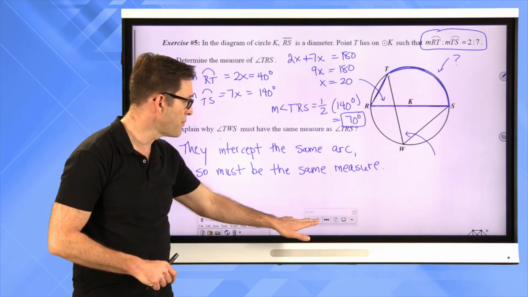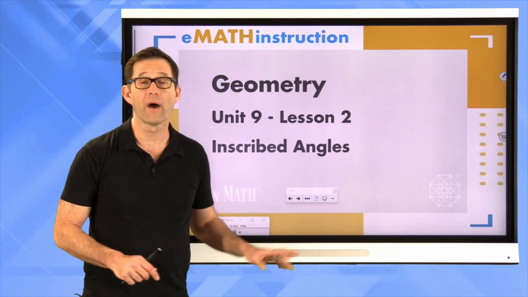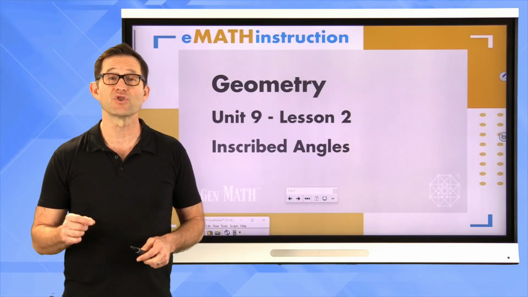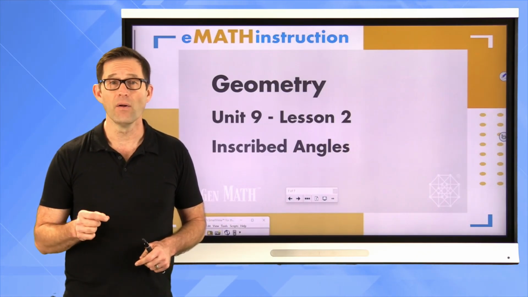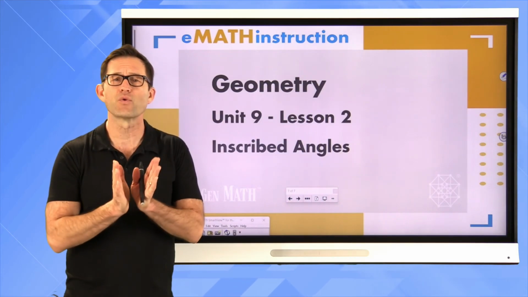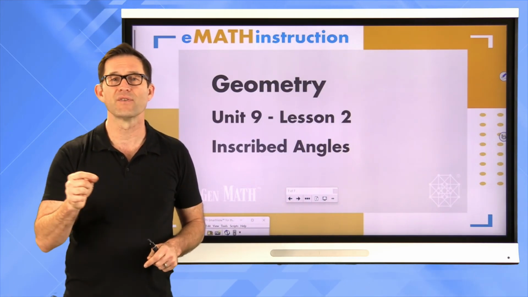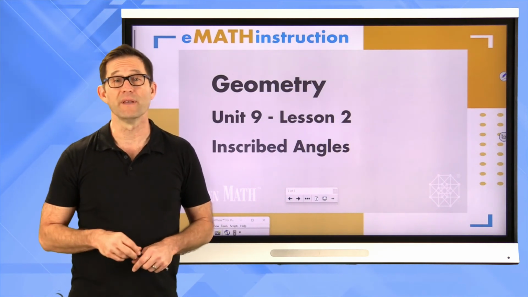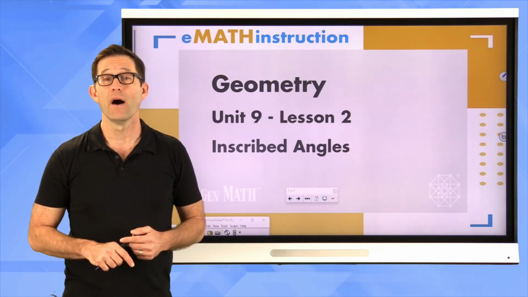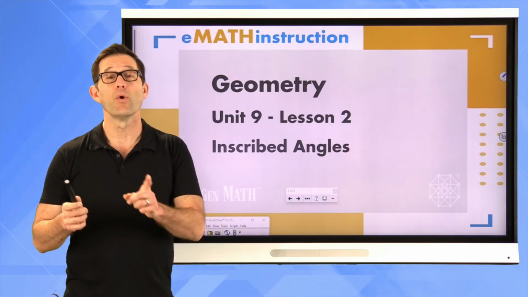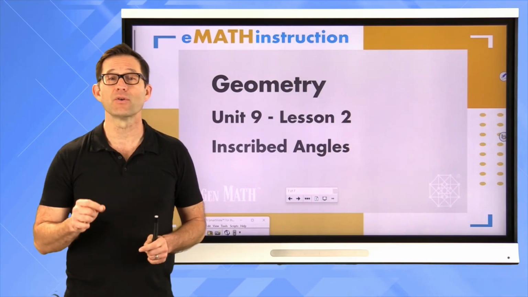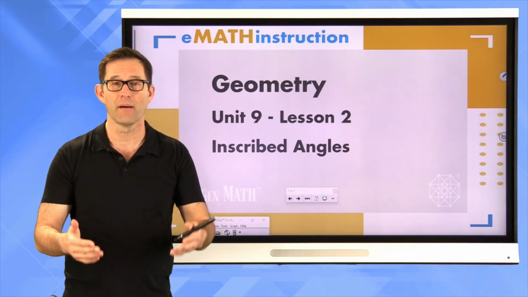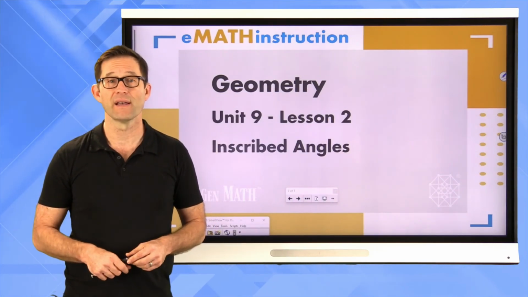Okay, so let's wrap it up. Now we learned a variety of new things today, not the least of which was simply the definition of an inscribed angle. You know, this idea of an angle whose vertex is on the circle and whose rays then extend out and intersect the circle, both of them, in two different locations. Now, the other real important piece that we saw, obviously, was that the measure of any inscribed angle will be 1/2 the measure of its intercepted arc. And that is absolutely critical. We'll see that come up time and time again in this course as we move on.